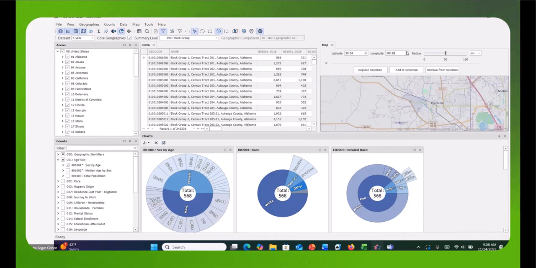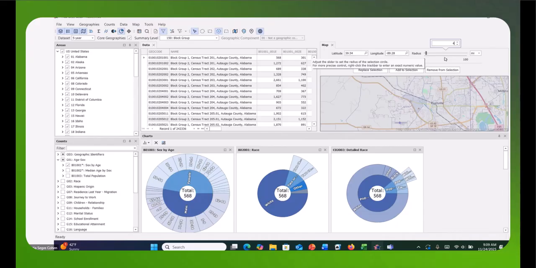Now when you go to run your radius, you have two choices for selecting the size of the radius. You can either slide this little bar along, and you can do 1 all the way up to 100. The other thing is if you right click on it, a number will open up here and you can instead type in. So if you know that you want to do a 4-mile radius, you don't have to try and calibrate it exactly to find that.